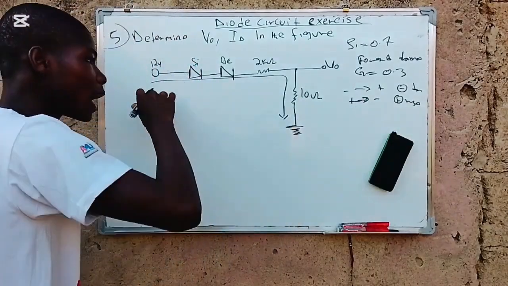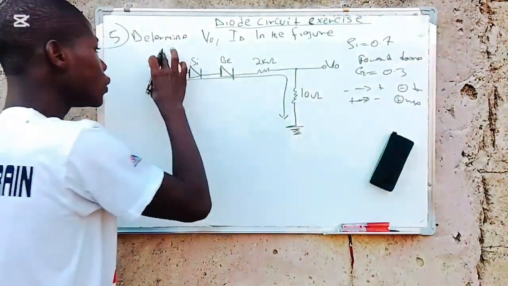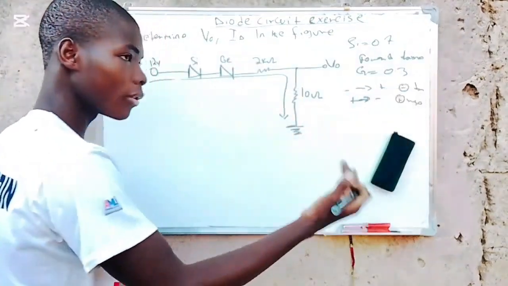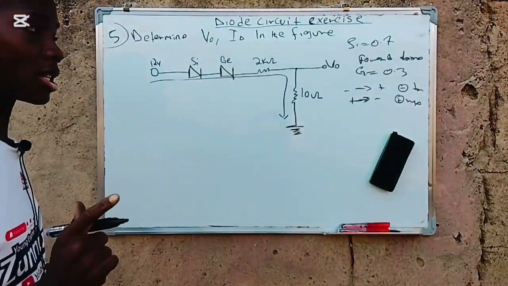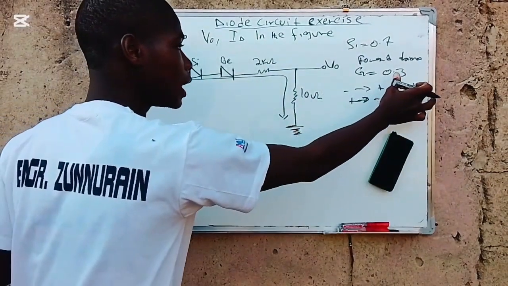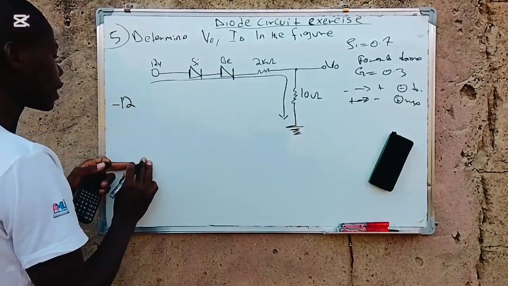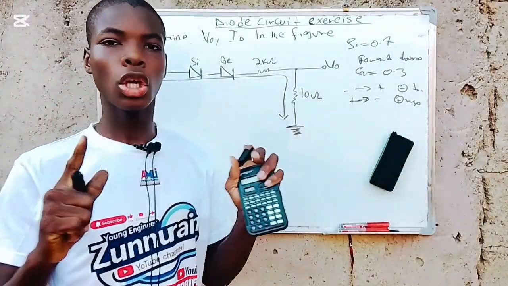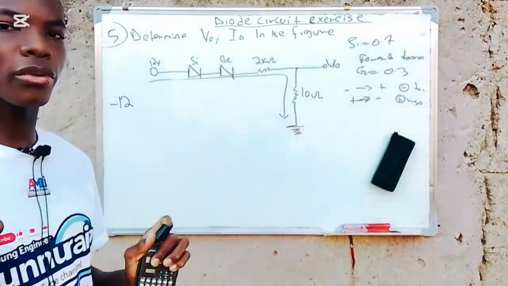If we use positive and the rest to be dropping, and we use 12 volts as dropping, the rest will be rising, it will give us the same answer. But let's check for dropping. When this is dropping, it will now be negative 12. Please take note that you can use any method, and it will give you the same answer. Please don't be confused by this.